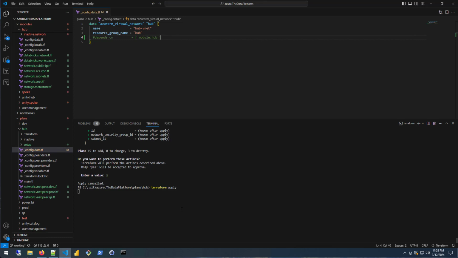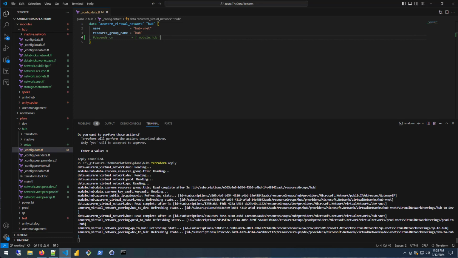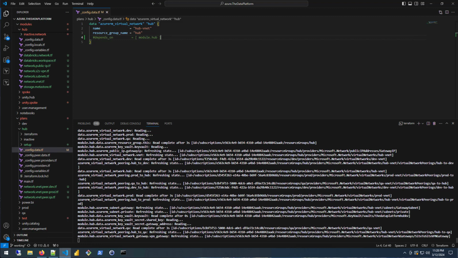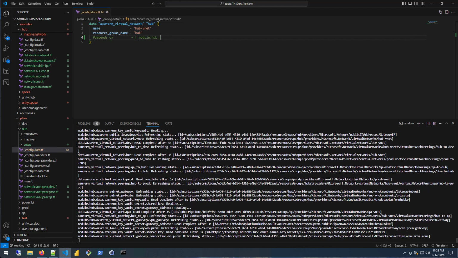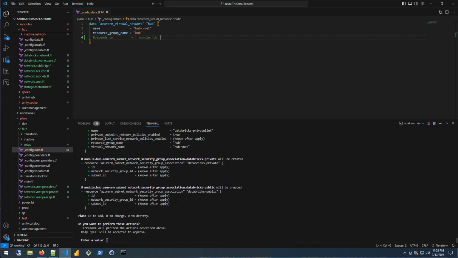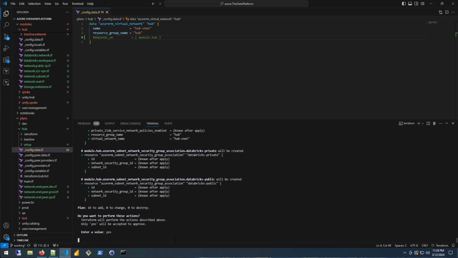So we'll give this just another minute to refresh. Okay, so 16 items to create, nothing to destroy this time. So I'm good with that. We'll say yes. So again, this is kind of why this first section is a little bit of a pet. So depending on if you're building this all out at once or step by step, incrementally, this sort of thing can come back to bite you.